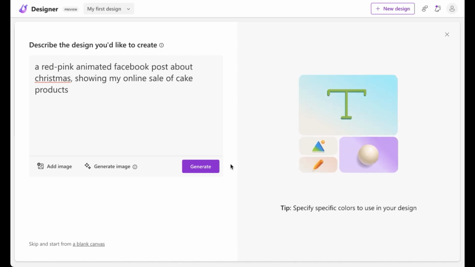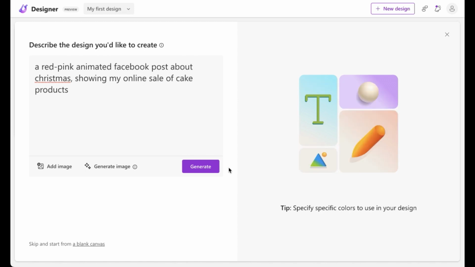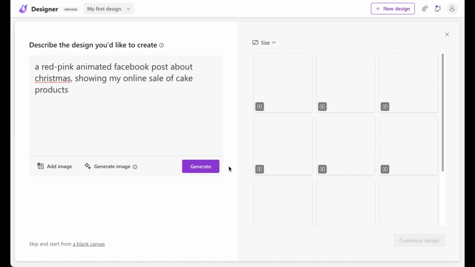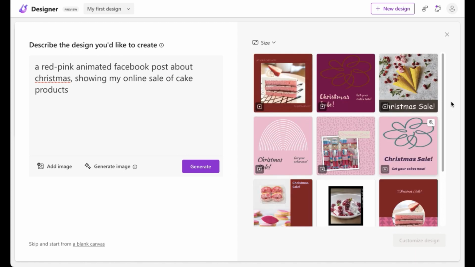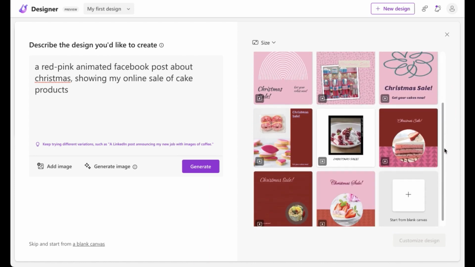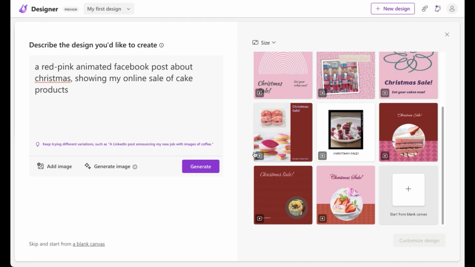This one's taking some time. And I'm not editing the time that it takes for the ideas to be generated. That one took some time. It's still taking some time, and probably because it's animated, so it's creating videos rather than plain images. All right, so we're getting the video icons over them. I remember this a while ago. Let's see what will happen.